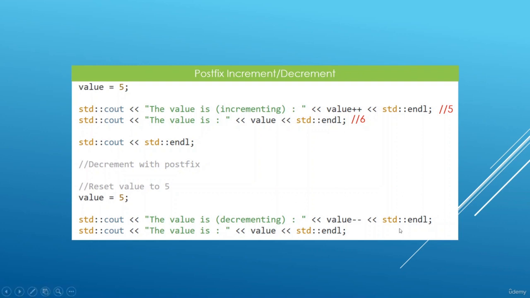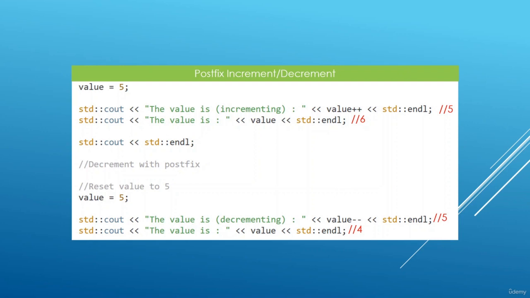We can also do the same thing with minus. It is going to grab whatever value we have in this variable. So we have in a 5. So that's what we're going to print here. And the next statement is going to find it already decremented by 1. Because after we have our 5, we're going to decrement by 1. That's what we are saying here. And we're going to find in a 4 because 5 decremented by 1 becomes a 4. I really hope this makes sense. Okay, so what we have seen here is postfix increment and decrement.